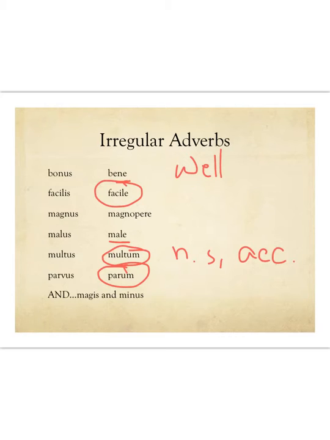And then we have these other adverbs that can come in really handy. Magis is an adverb that means more, and minus, as you can guess, means less. And so these will get sort of tossed in interesting places, just to add emphasis, really. But that will also become clear the more we use them.